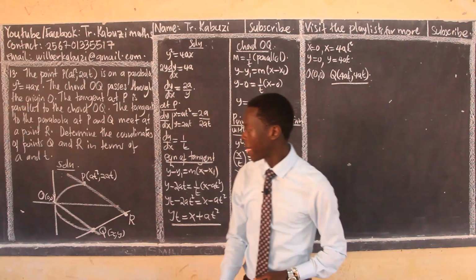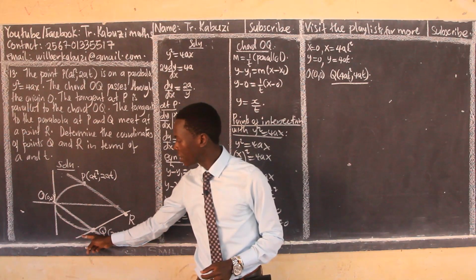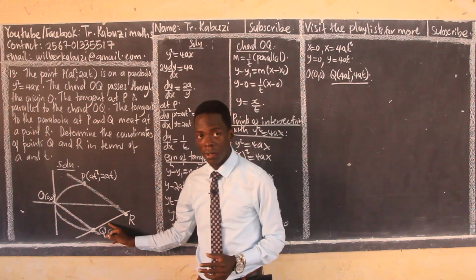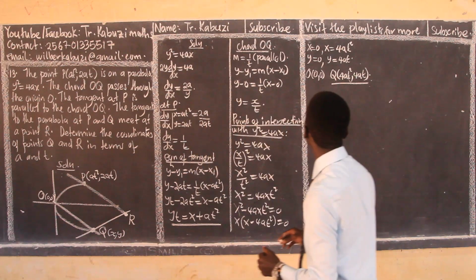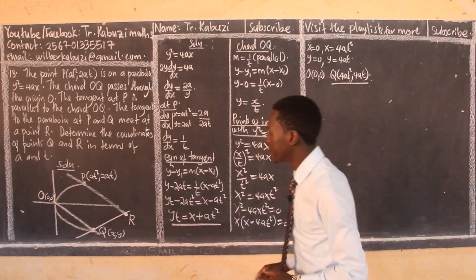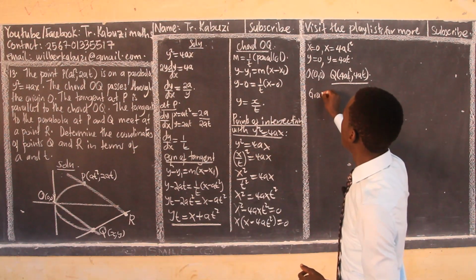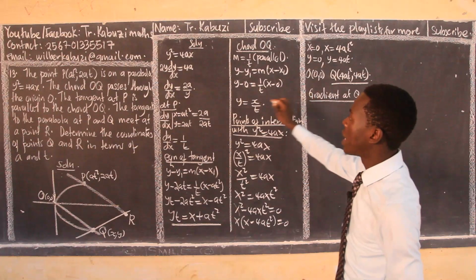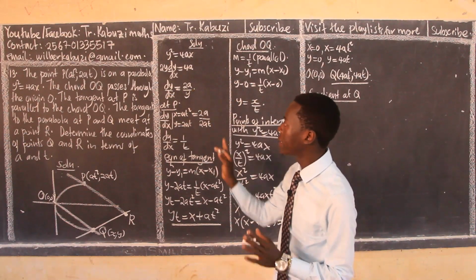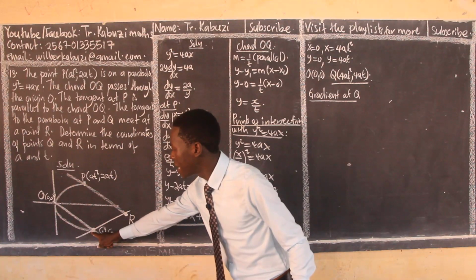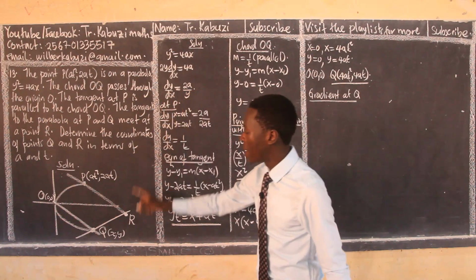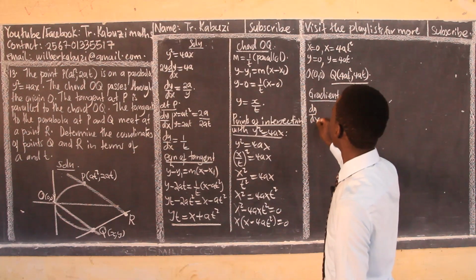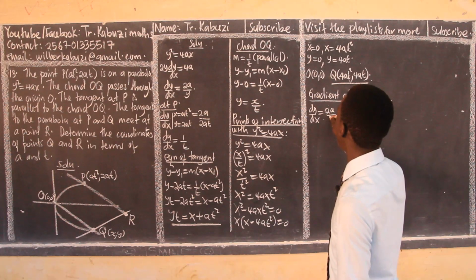But we also need R. R is the point of intersection between this tangent and this tangent. Now, what do I need? I need to first get the equation of this tangent at Q. So we need the gradient at Q. The gradient function is here, it doesn't change, but I'm going to substitute in the y at Q. So from there, my dy/dx is going to be 2a over y.